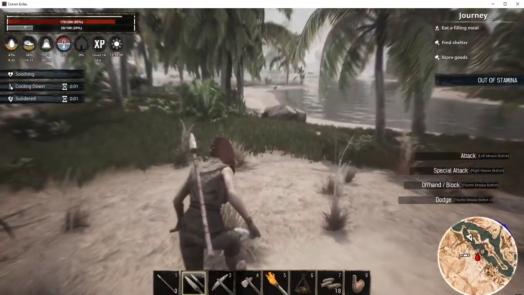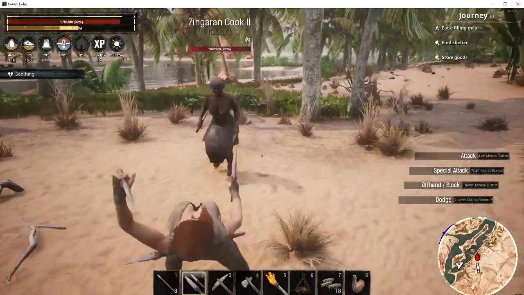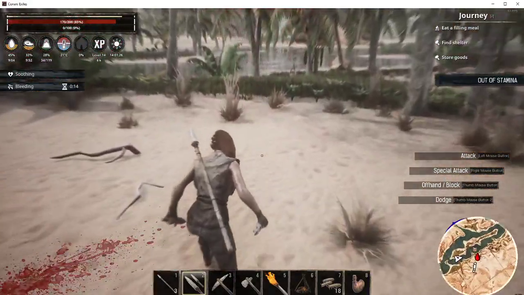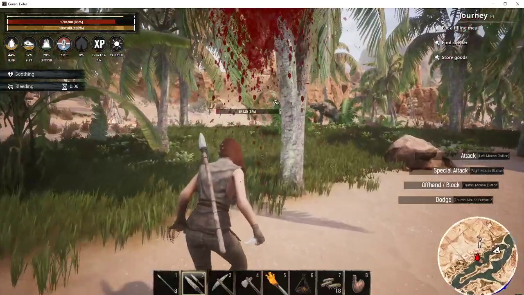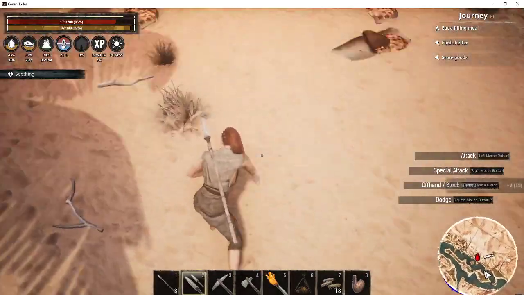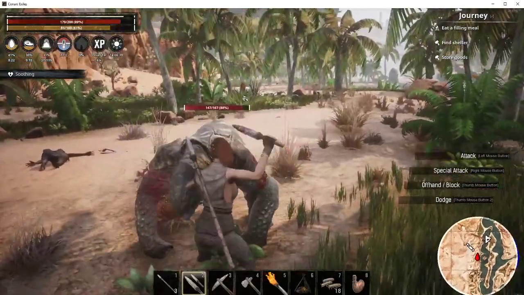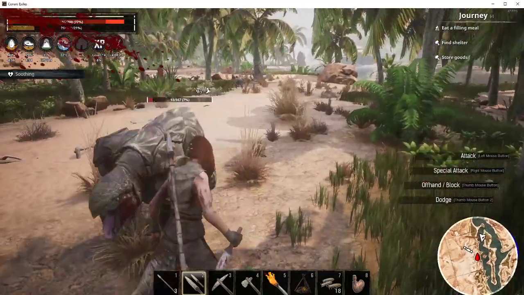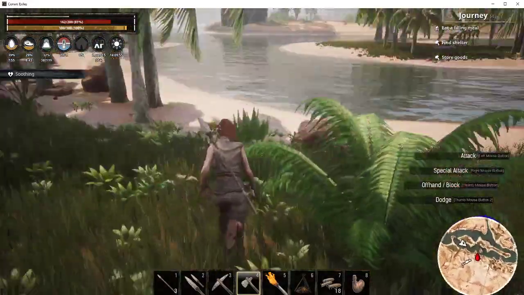Oops. There we go. I think she died. Yep, she did. Pick up her booze. There we go. Back up. Thank you. I don't know what was going on there. There we go. Couple steaks.